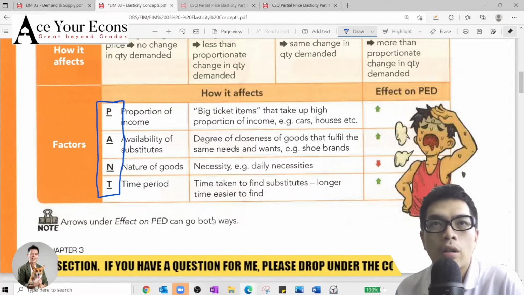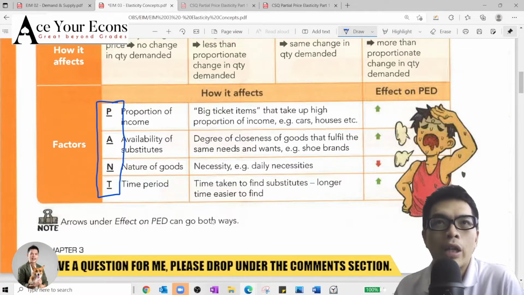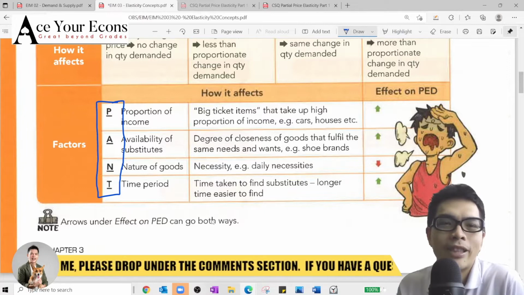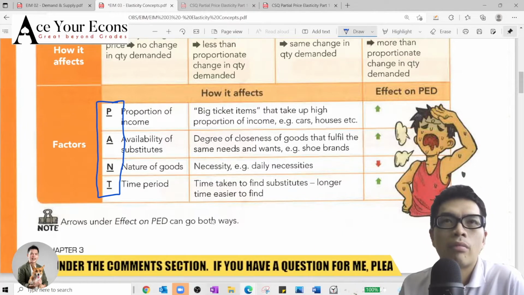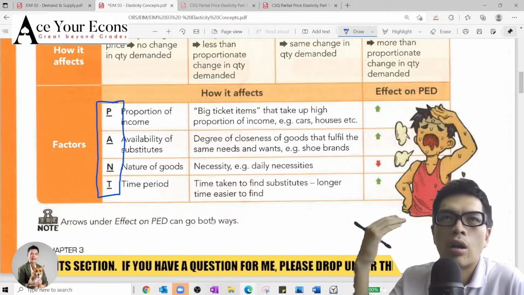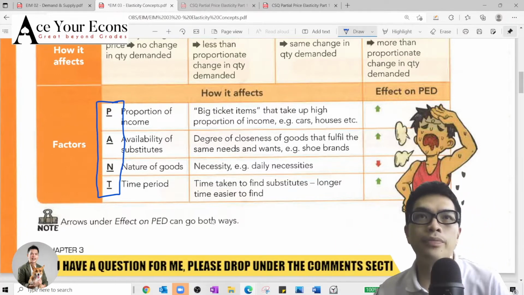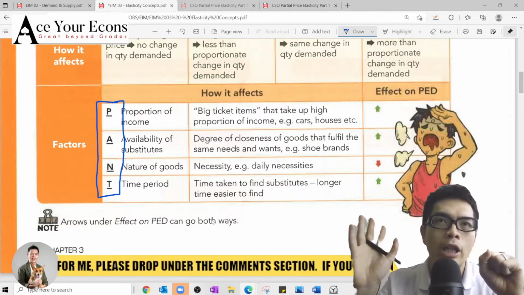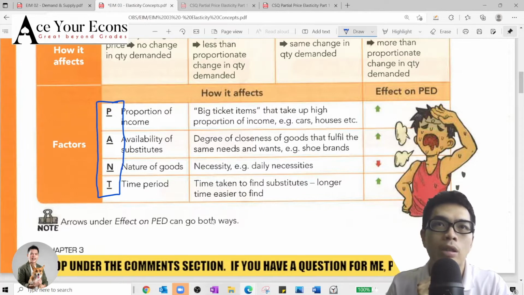But we cannot say the opposite for the others. If you are looking to buy an iPhone, it costs a few hundred dollars, right? And when it goes up by 10%, it's going to take up an even bigger proportion of your income in absolute terms, agreed? And this leaves you with less residual income to buy other goods if you buy the iPhone. So you are going to cut your consumption of iPhone more than proportionately when there is an increase in price. So this is what I mean. You have to look out for small ticket items and huge ticket items. Huge ticket items take up a disproportionately large amount of your income, so you are going to be very sensitive to price change, especially when there's an increase. You're going to cut back on your quantity demanded sharply.